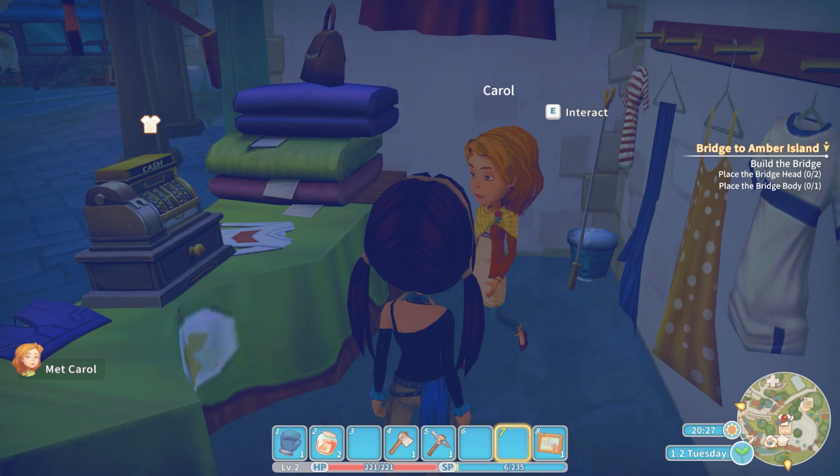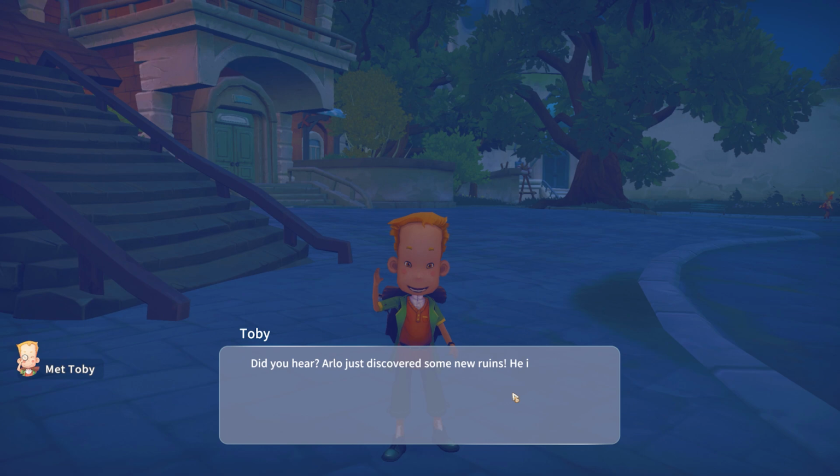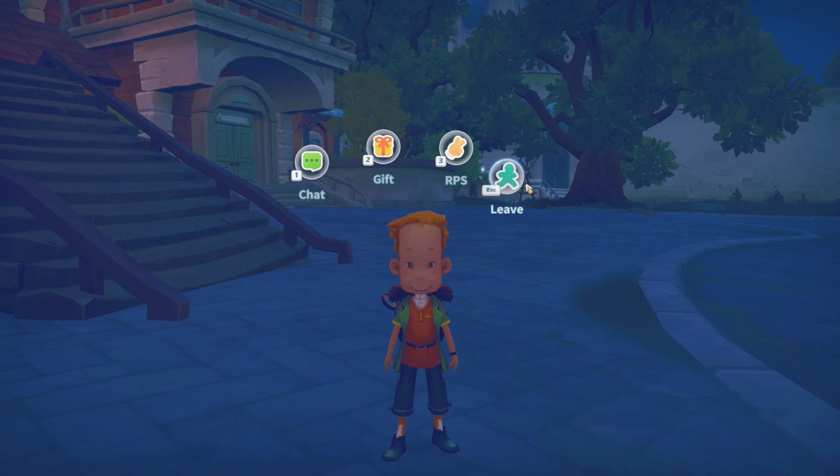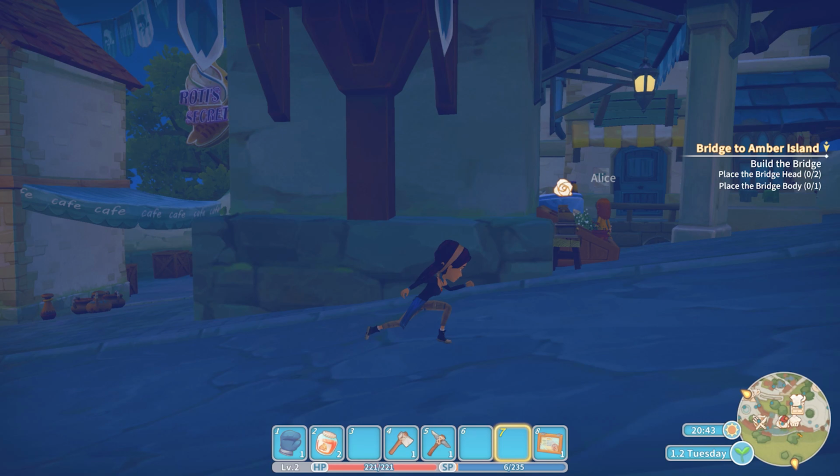Toby! Did you just move here? I did. Never seen you before. That's because I'm new. How you doing? Did you hear? Arlo just discovered some new ruins. He's so amazing. And I'm going to be just like him when I grow up. I hope you do, Toby. I love Toby. He's always just so energetic. I'm going to be just like Arlo. That's adorable.